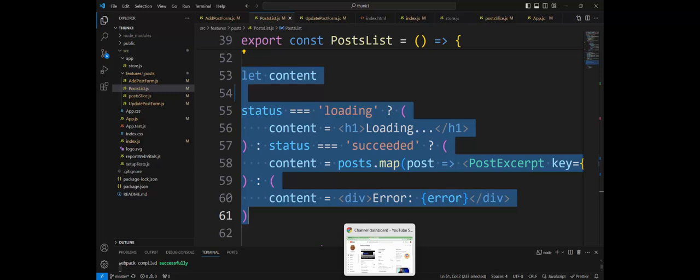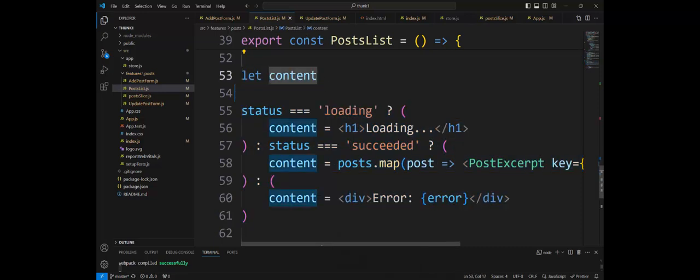But we can see again, let content defines a location address for that reference. It is the location at first time, initial rendering. But after that, it doesn't change. Content stays in the same location, but the value in that location is a reference. It is a pointer. What does it point to? In this situation, it points to loading. In this situation, it points to the list, map list, a new location.